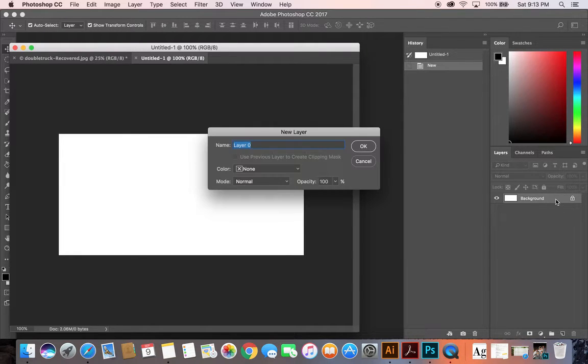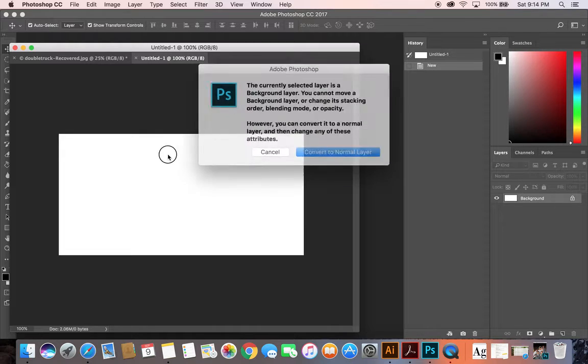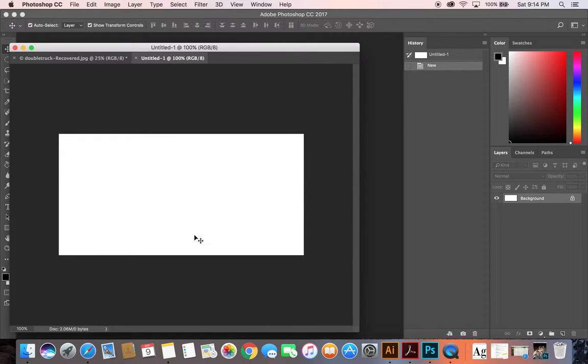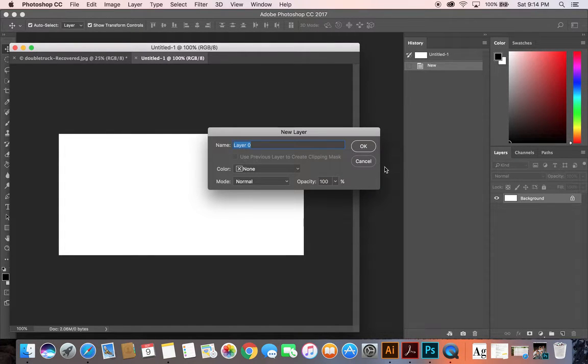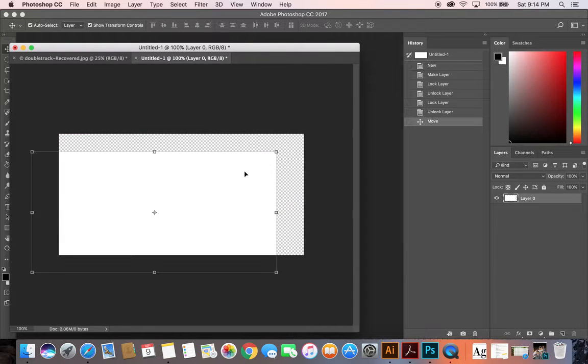So the layer panel, let's go ahead and unlock this. This is locked. When you open up a new document, you'll see this little lock icon. That means I can't move or shift around anything on this document unless I unlock it. A quick shortcut to unlock any layer is just to do a quick double tap right here. I'm doing a double click, and I just click on OK, and it unlocks it. And you'll see right here there's a little lock icon, and you can also toggle that and unlock it as well.